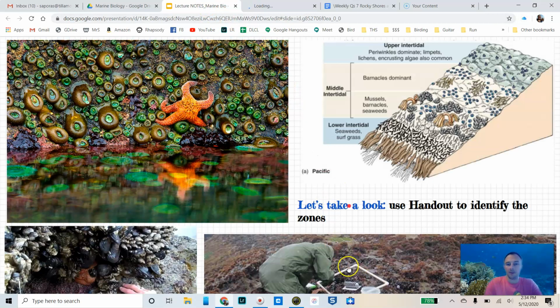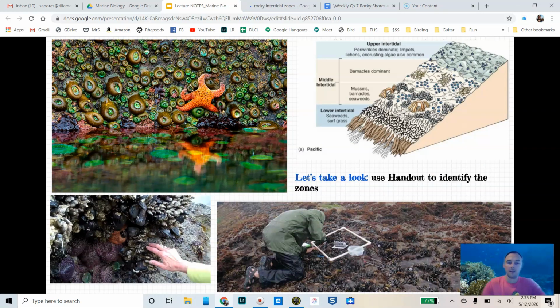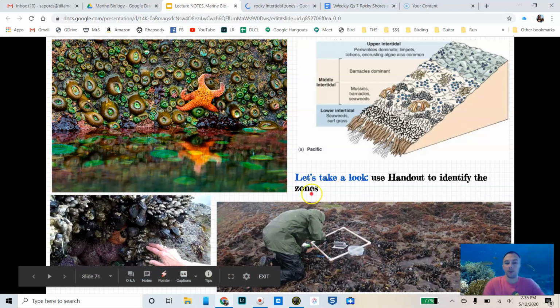This person down here, you can see they have a little square. It's a plastic square. These are called quadrats, and these are used commonly in biology for sampling. You might have an area that you go back to every single time and sample it. There would be some type of marker placed there, a place where they are doing continuous sampling. Oregon State University has Boiler Bay, which is down near Depoe Bay on the north side of it. They have some markers down on the rocks there that are basically hammered into the rocks. So they're permanent markers with numbers.